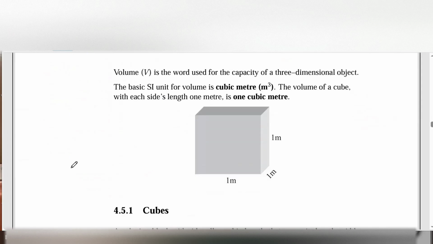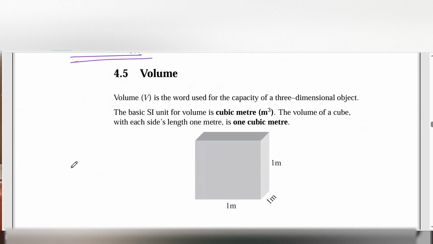And then 4.5, which is the volume. So volume in words, we normally use what we call the capacity. Now there's a difference between the two in as much as the calculations and the formats mean the same thing. So volume of a shape is how much space that shape takes up. Okay, when you sit in a certain place, the amount of space you take up is known as the volume. Capacity is more like how much content can a space take up.